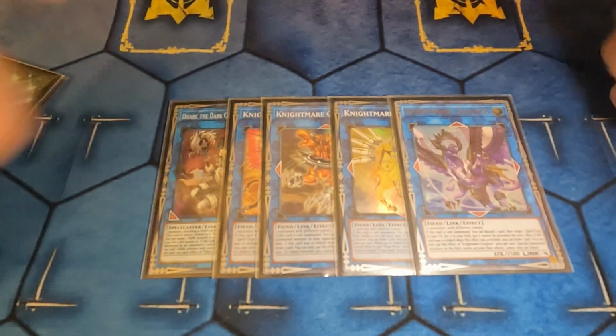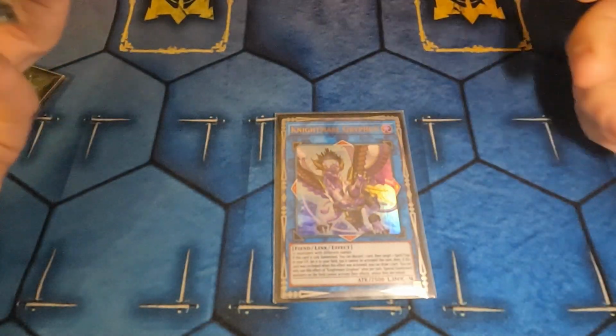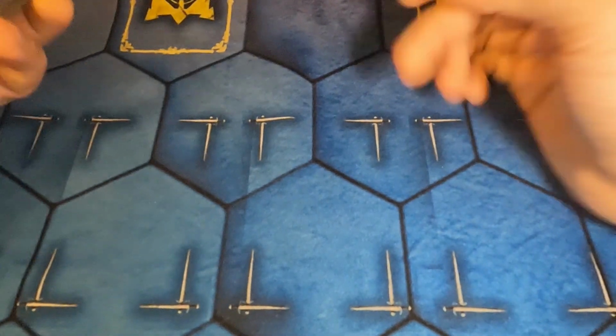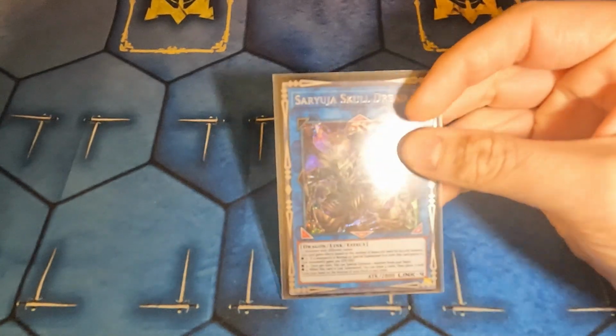They co-link, they draw cards. It's really solid, so it just gives you a really cool game plan. We're still aiming for the Muttcracker Griffin combo, like just to lock the opponent out with the fusion to the right or left of Griffin, so pretty solid. And then Saryuja, just in case, you know, we have to dig if we don't get to anything.